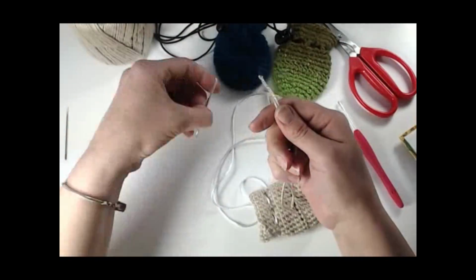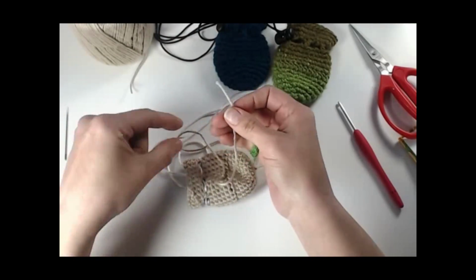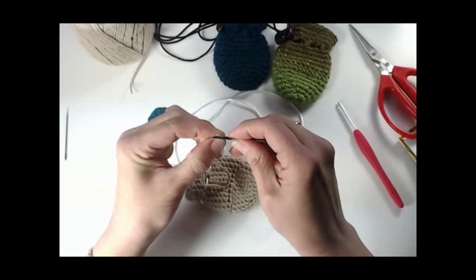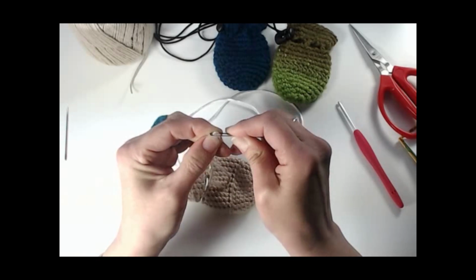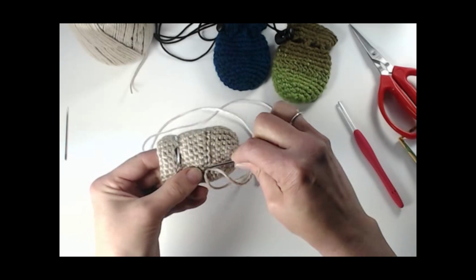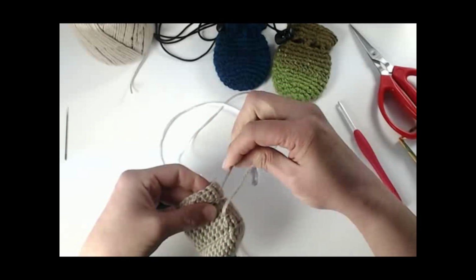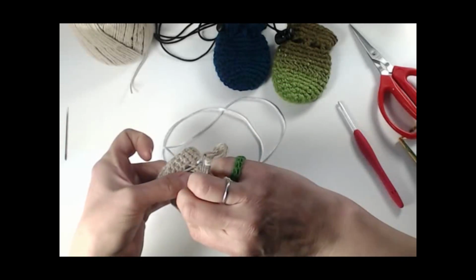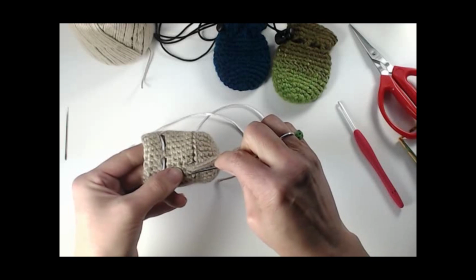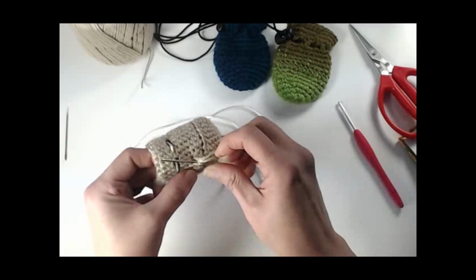Now I'm going to go back to the needle with the bigger eye. I'm just going to make these even. So I'm going to thread them together. Okay. Thread those together on there, and I'm just going to weave these in to securely attach that. Okay, the button is just for decoration, so it's not like it's actually, you know, holding something, being used as a fastener. That's what I'm trying to say.